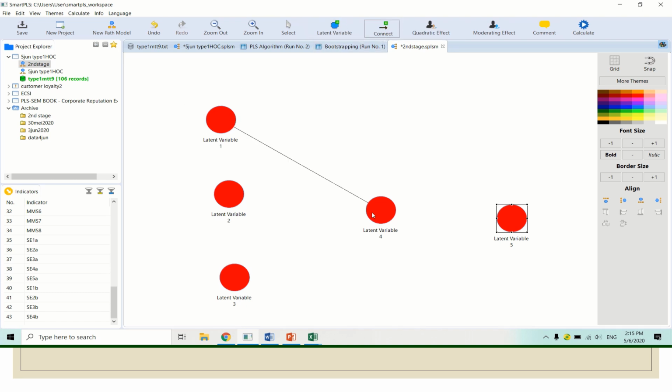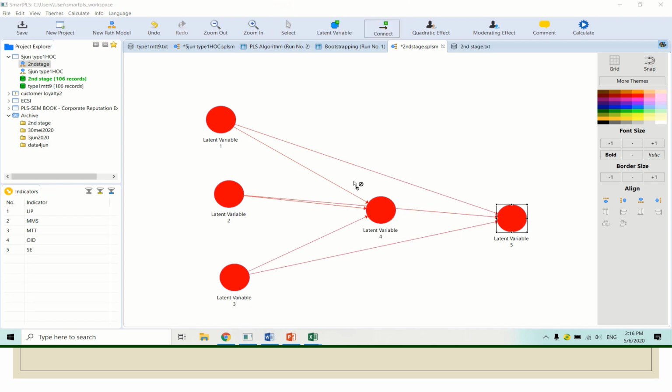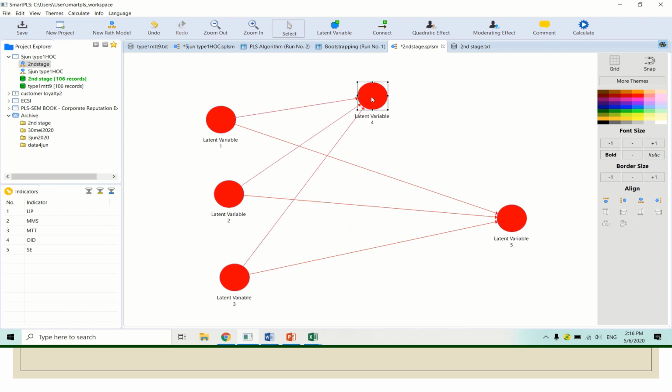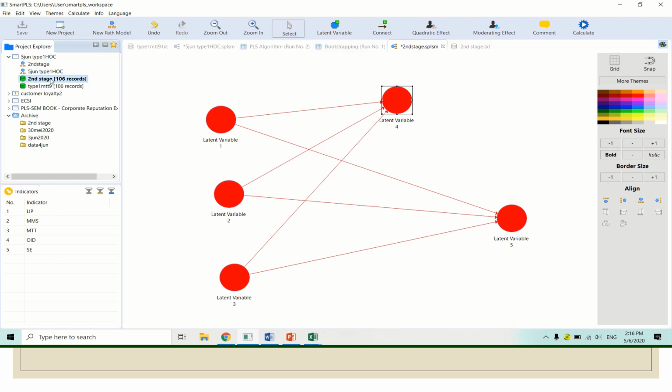Just connect it, and then rename it. So I have imported the data here. The data is second stage.